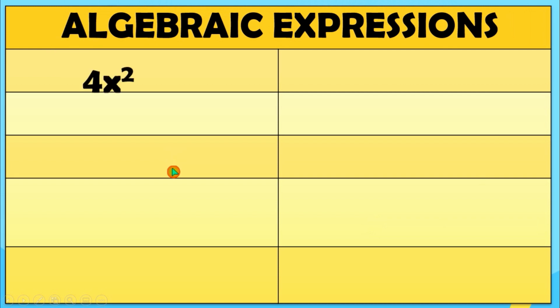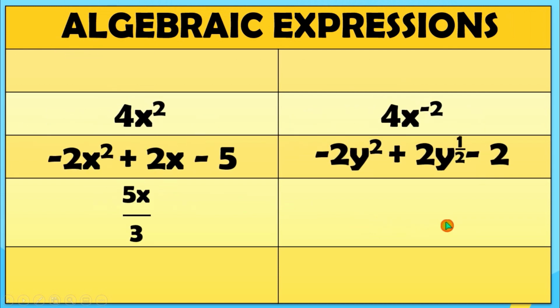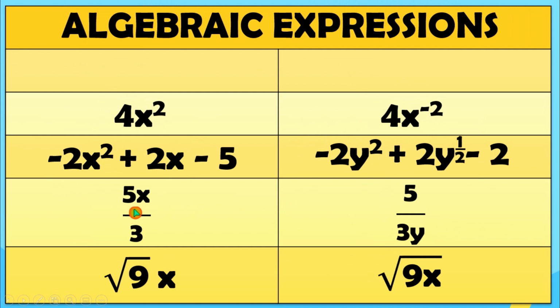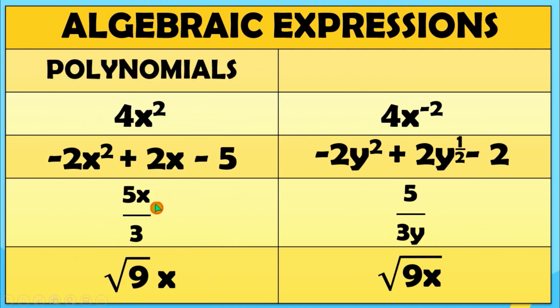Whole number and exponents. Going back to the algebraic expressions that I posted a while ago, everything on the left is a polynomial, and everything on the right side is not a polynomial. Why? Number 1, when you see a negative exponent, it is automatically not a polynomial. Or, when you see a fraction as an exponent, it is not a polynomial right away. Or, when you see a variable in the denominator, it is automatically not a polynomial.